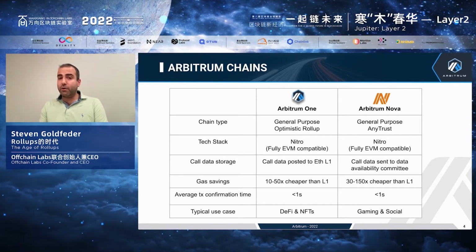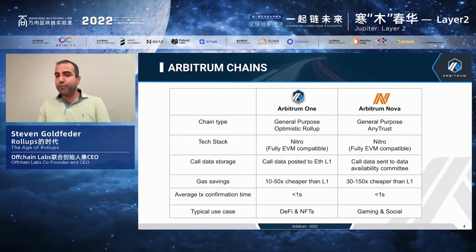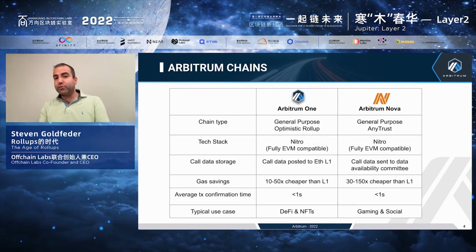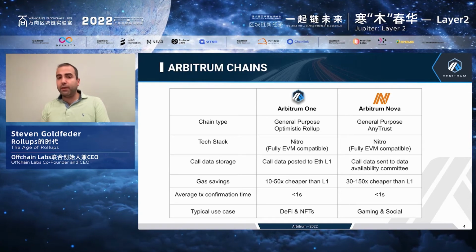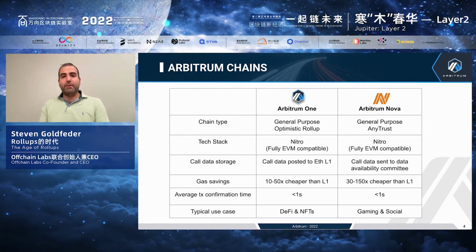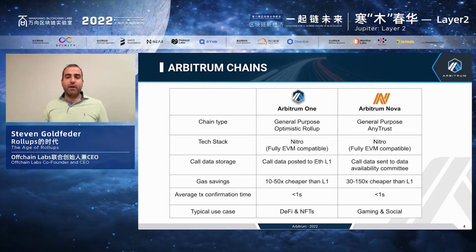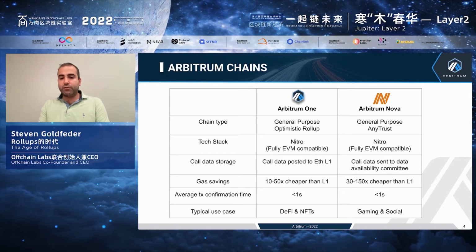Both of these chains, though, have ultra-fast confirmations. If you used Arbitrum One or Arbitrum Nova, you've probably noticed that when you press confirm on your transaction, you get a result just about immediately. And that is a feature of all the products that we have at Arbitrum, these fast confirmations, which leads to a much, much better user experience, and it's an experience that many users are just much more familiar with.